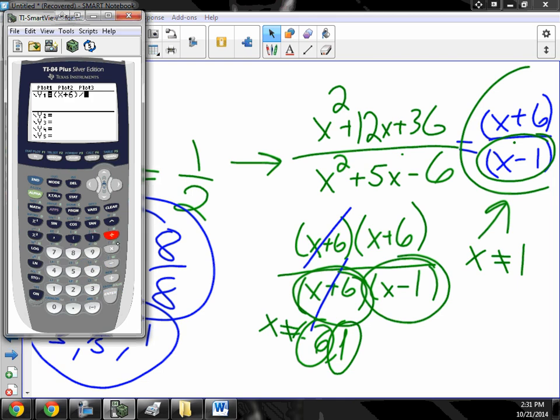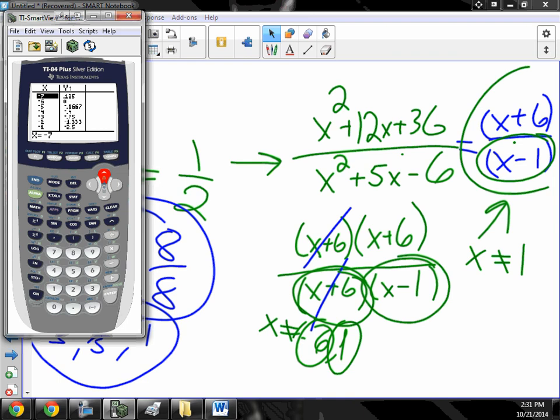And then divide that by x minus 1. And it looks exactly the same. And if I go into the table, the hole is not going to be there. The asymptote's there, but the hole says 0, whereas before it said error. So I'm going to give you back your assignments that you handed in that have all of those simplified equations, and then we're just going to state the discontinuities and graph them.